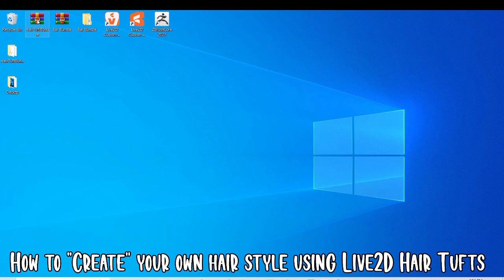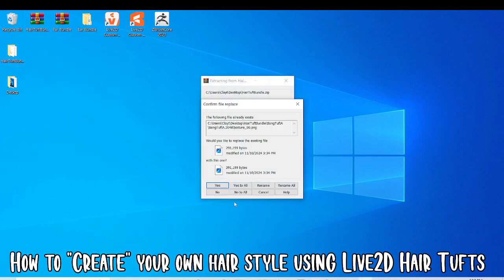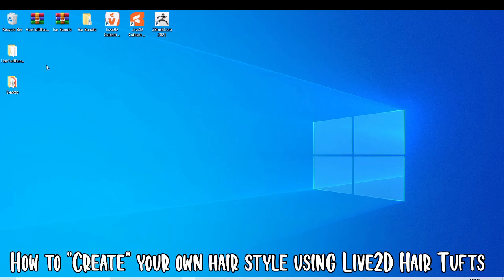But if you don't have WinRAR, Windows tends to understand what a zip file or a RAR file is. So you can right-click your file that you've downloaded and hit Extract Files, Extract Here, or Extract to a specific location. I'm going to just extract them here. I'm going to go ahead and just replace all the versions that I have. And so you'll get an unzipped version of this file.